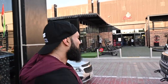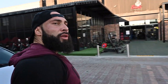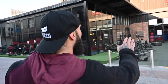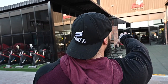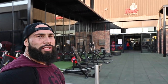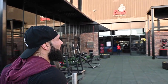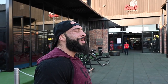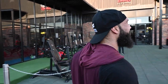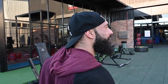Okay, so now we're actually outside. This is the new extension of the gym. They just opened it last week. So they have boxing, MMA fighting inside. Also a juice shop. And they're going to open, I think Starbucks is going to open there. And here's the outside gym. And now in the winter, it's amazing. It's honestly colder outside than it is inside, which is very rare in the UAE.